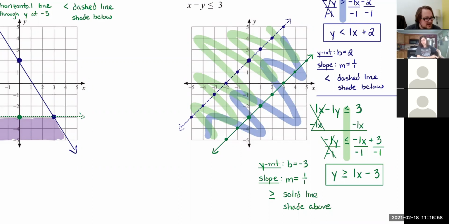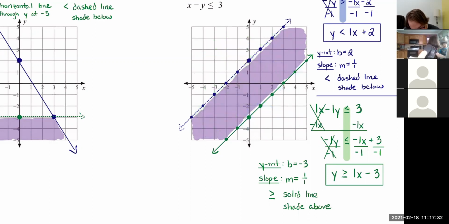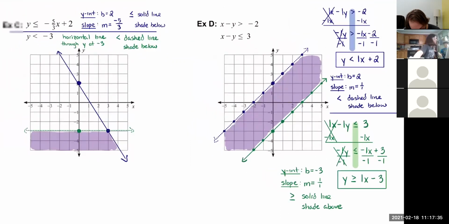I don't know why, but it's right here that I really love this graph. The shaded area that we shaded twice is everything between these two lines, which is neat because these two lines will never get closer. They'll never get further away. So if you were to look at this on a bigger graph, it's like a strip of shaded area that goes on forever and ever, and it's perfectly the same width the entire time. So if I clean up the extra shading, that's what we're left with.